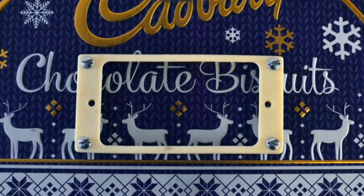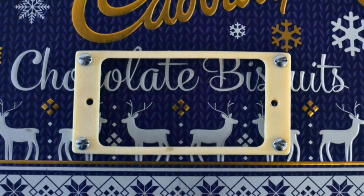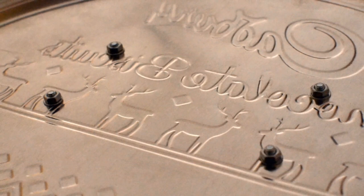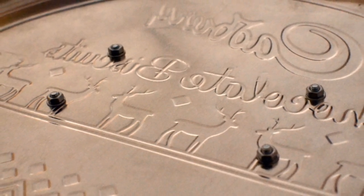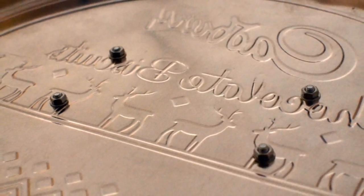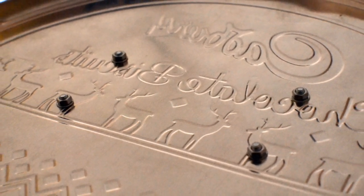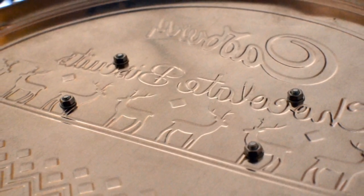I figured out my pickup location and screwed the ring on so I could use it as a template for where to make the hole. It's fastened onto the back with tiny little nuts and bolts. The last couple of guitars I've made have wood glued on the back to screw into, but I want to go back to this method really. I think it's a bit tidier.